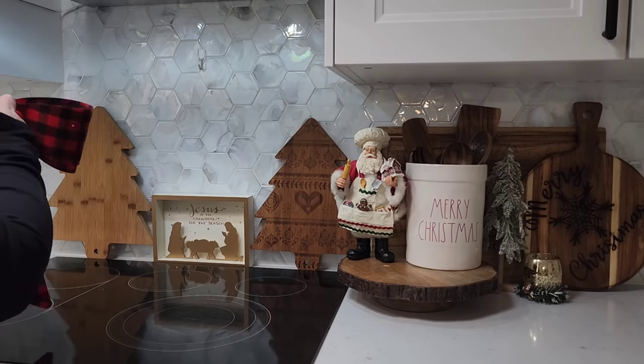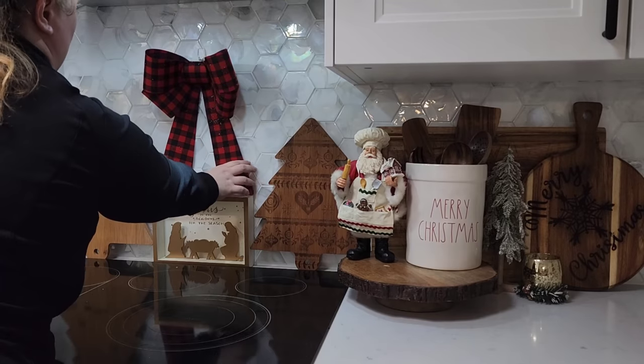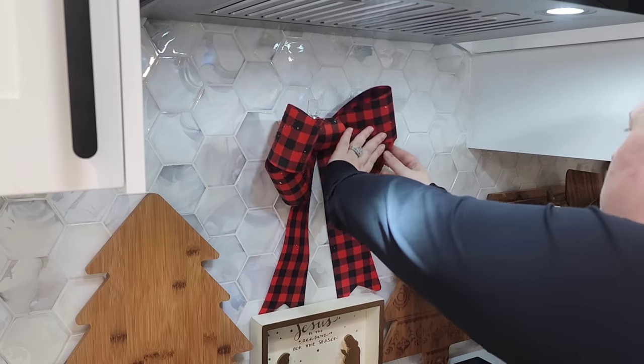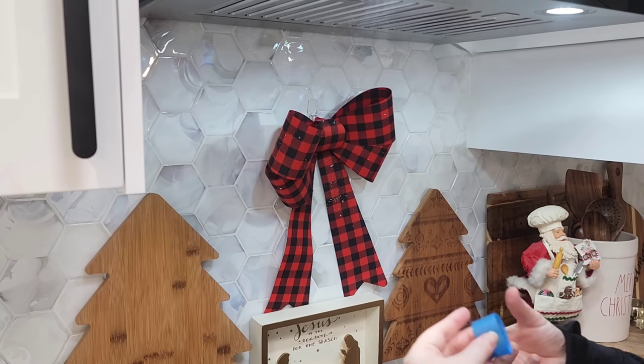So I wanted to get this put up, and then it seemed a little empty, so I put this bow on. It was not playing nice, but I ended up just using some painter's tape to hold up the edges. That's still not working great, so I'm going to have to get some two-sided tape, but for now it worked out just fine.